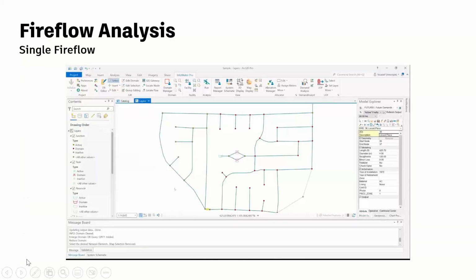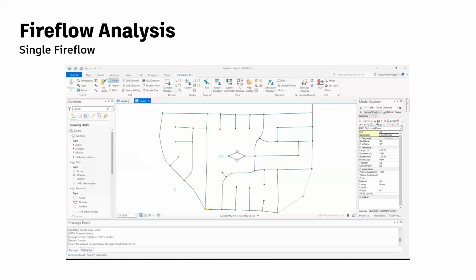So first, we're going to start with the most common thing. We're all familiar with fire flow analyses. Many of us have done them in the field. We know the value that we can get out of them, and we know how much work it takes to actually perform even a single fire flow analysis. It can include notifying customers, checking that hydrants and valves are operational, making sure that you're not going to cause maybe flow reversals or any damage to the local surroundings.